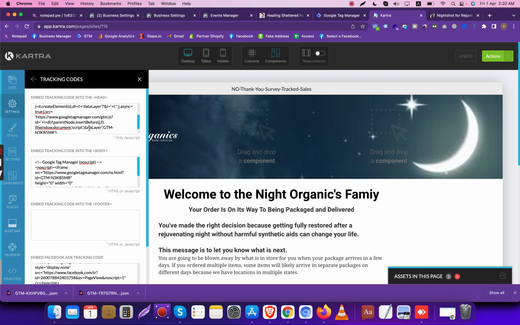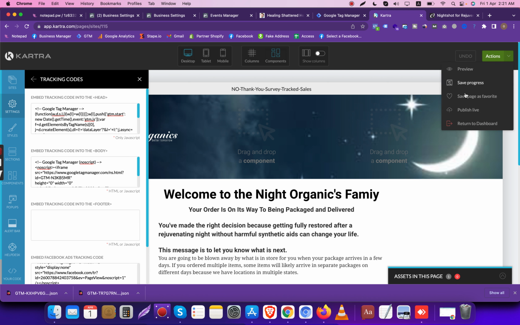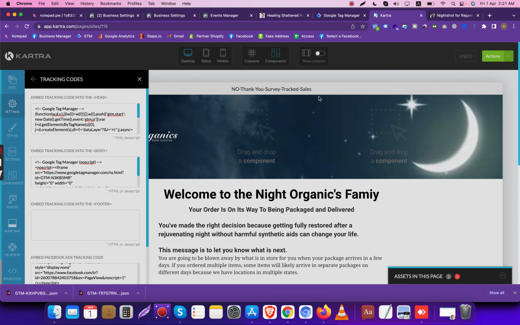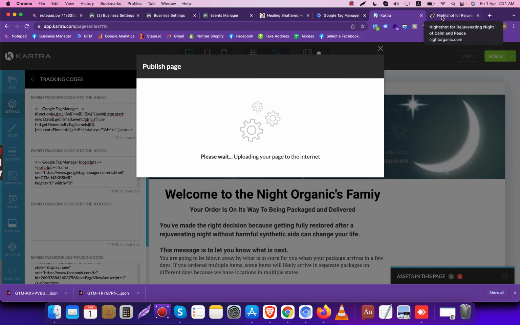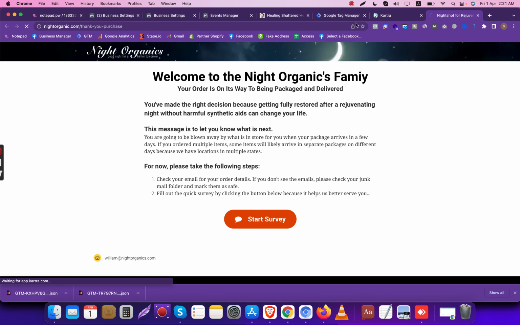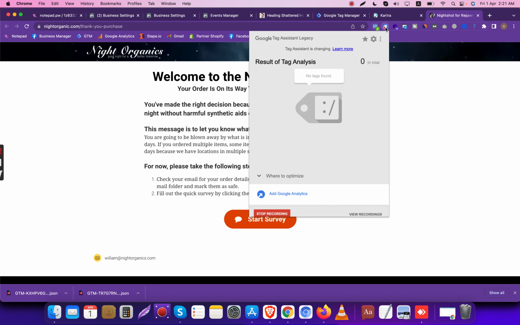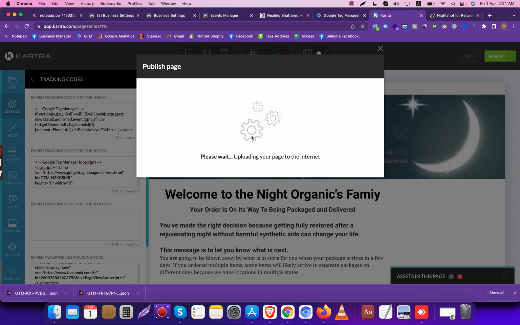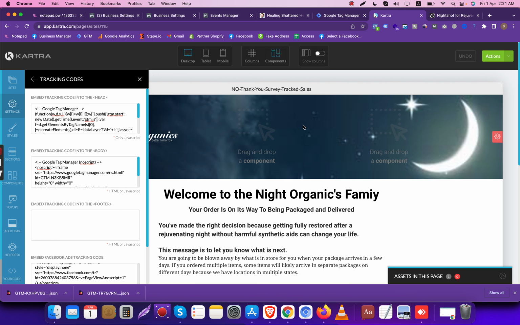It's a very important part that we have to remove the script section from the Google Tag Manager code, then publish. It's taking time to update, and in the meantime we can check. So I just refresh the page, still not okay, because it's still saving, it's taking time. Okay, close it and try to publish it again.